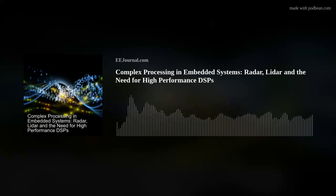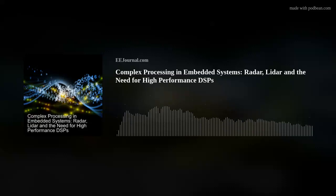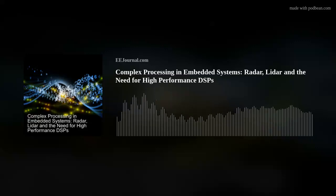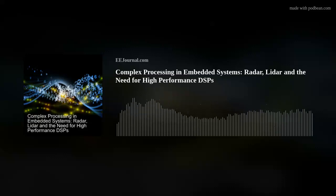So I've read about the new Tensilica ConX 110 and 120 DSPs. Talk to me a little bit about those and how they extend Cadence's existing ConX portfolio. Sure. So maybe just to put it in the context of the overall Tensilica portfolio as well, we do have multiple families of DSPs. ConX is one. We have several that are tailored for different application spaces, including audio and speech processing, vision processing, and the radar and communications processing of which ConX is the family.